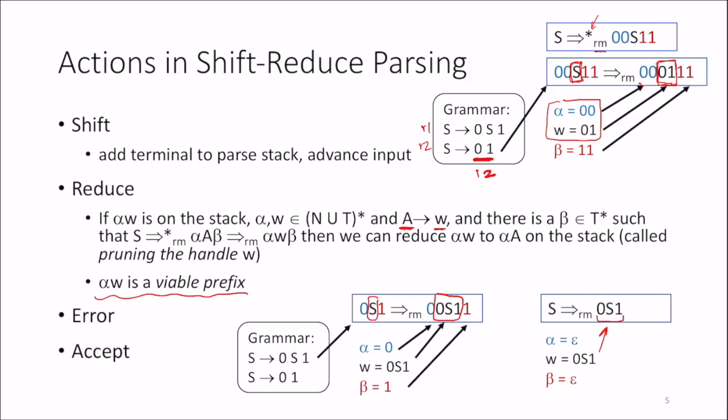And finally, if you're done, if you reach the start symbol and you've recognized the entire string, so there's nothing left in the input, then, as you can see in this case, there's nothing left after I've done the final reduce, I can accept, which means that now I have a completed parse tree or a completed derivation. Essentially, I'm done parsing and the string has been accepted, and it is a valid string according to this grammar.